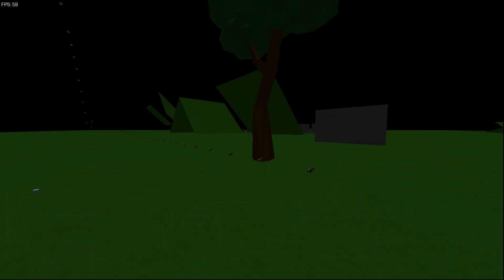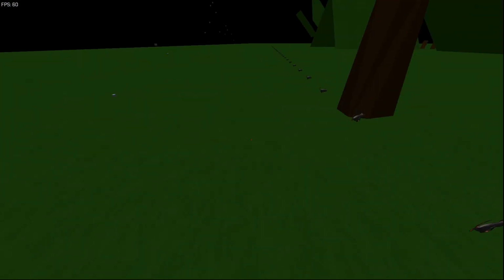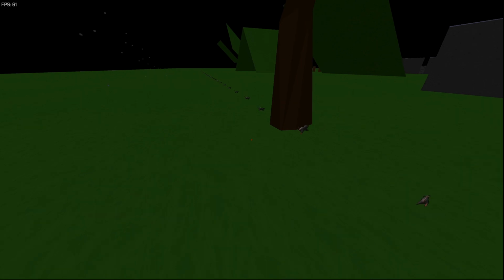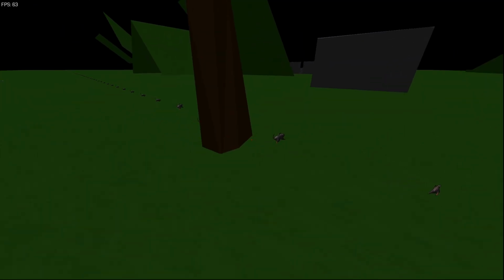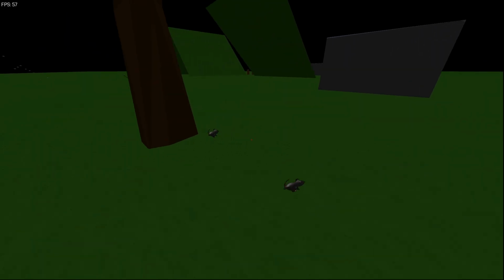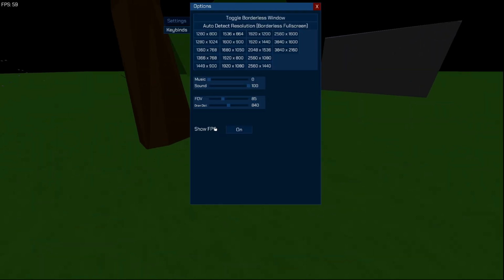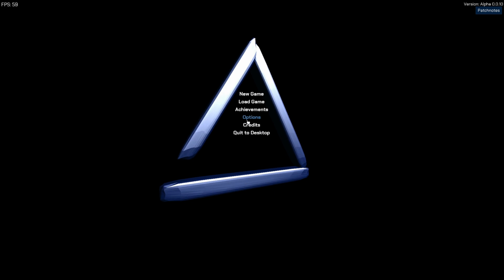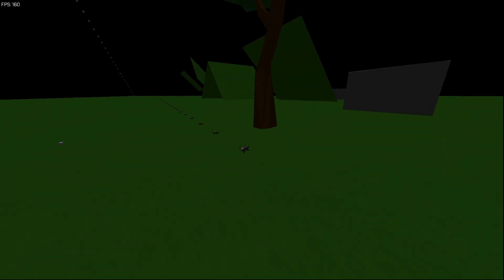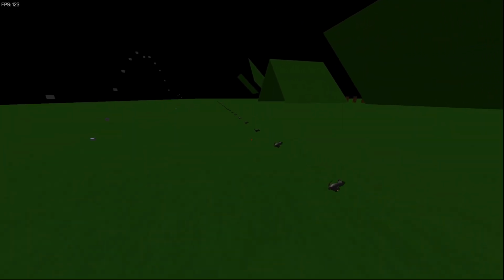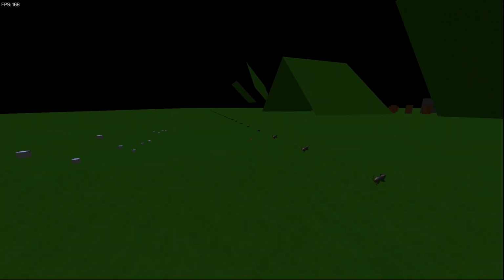Another thing I wanted to demo with the entities, so not just the rat, but any enemy entities that are going to be in the game, is that I've improved the entity to model collision detection. So if I switch back to turn off VSync, previously, there's 50 enemies here in a line at the moment.